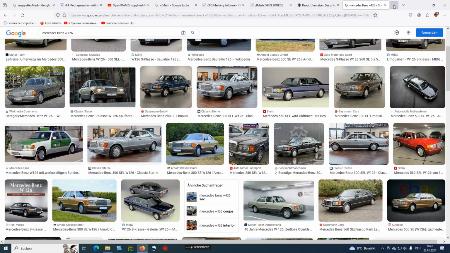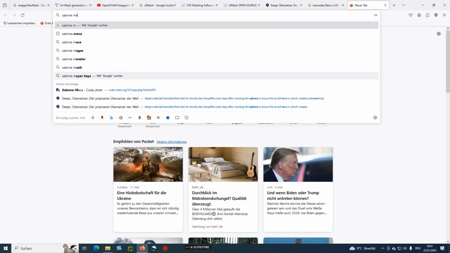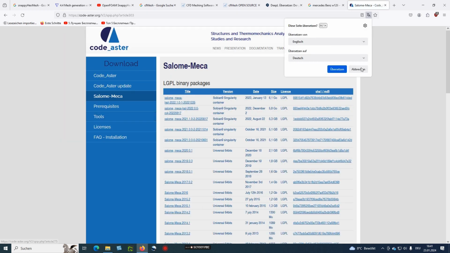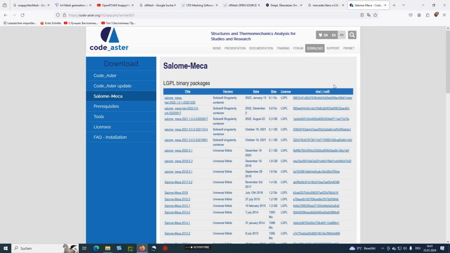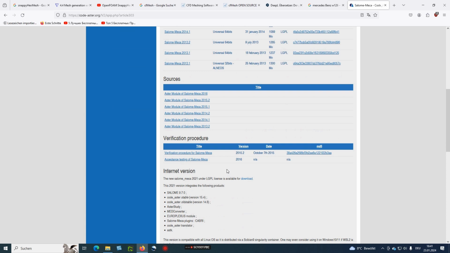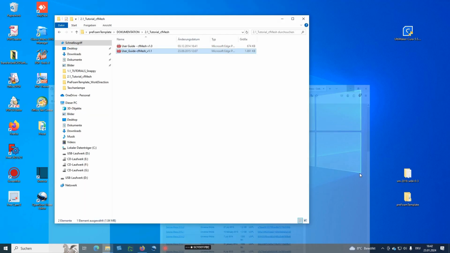I use Salome Meca for this task. Here you can find the official site of Salome Meca, where you can download a free version, for example for Windows. Let me start Salome.